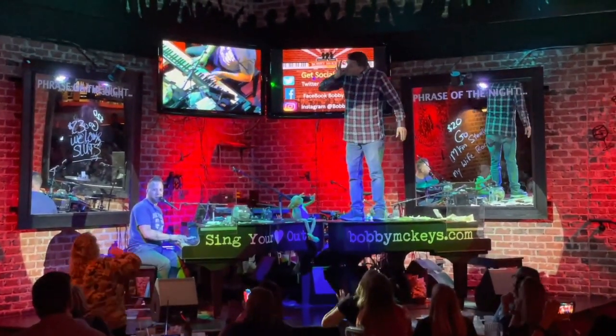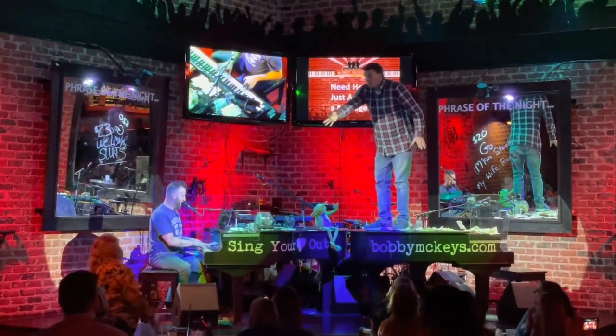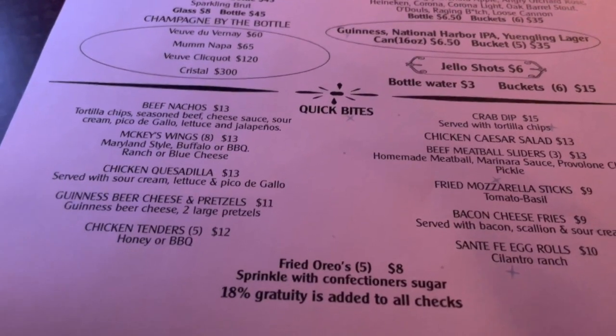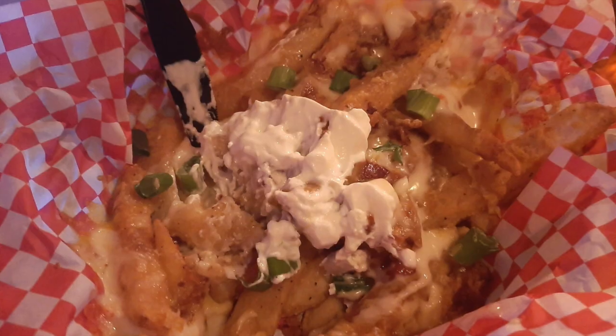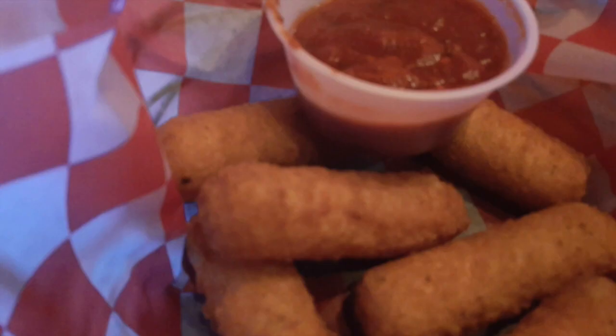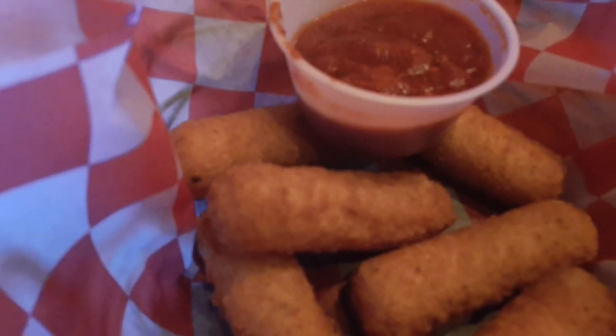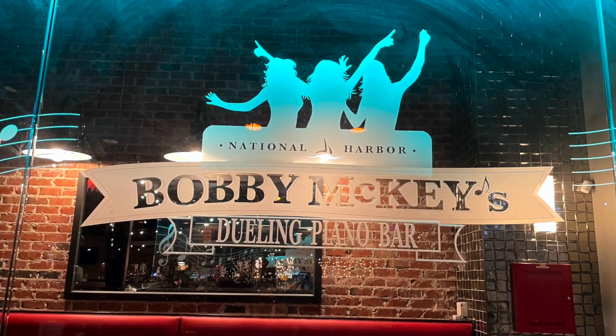The tickets to get in here started at $35 each. The food was just typical bar food. We hadn't had dinner yet, so we tried their chicken fingers, cheese fries, and later in the show we ordered mozzarella sticks. It all tasted alright but not great — the caliber of food you get in most bars or at stadium concession stands. These apps were all around $10 to $12.